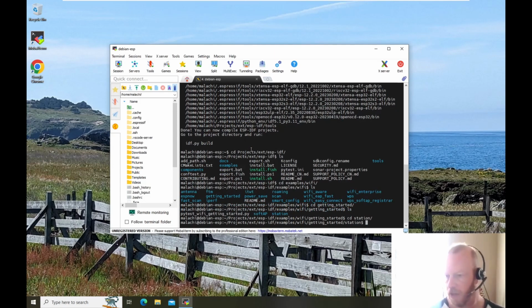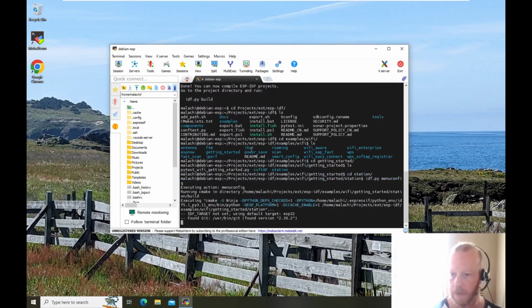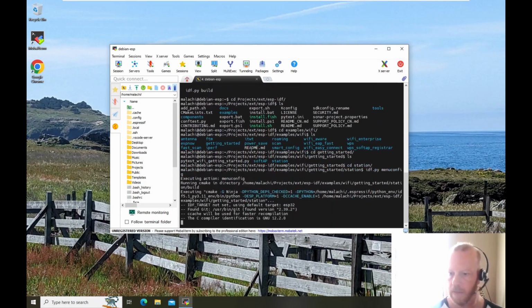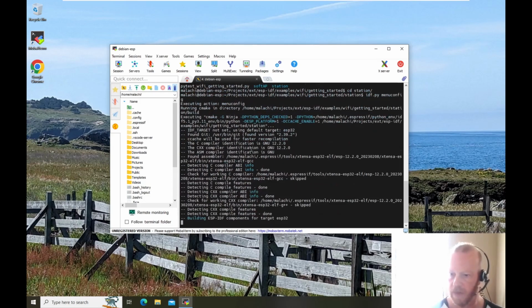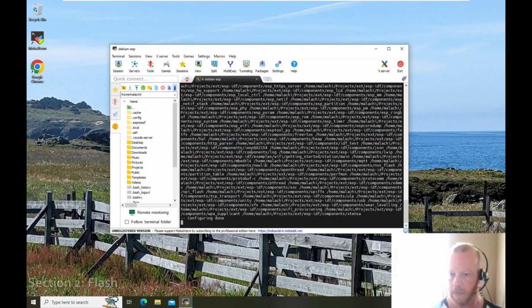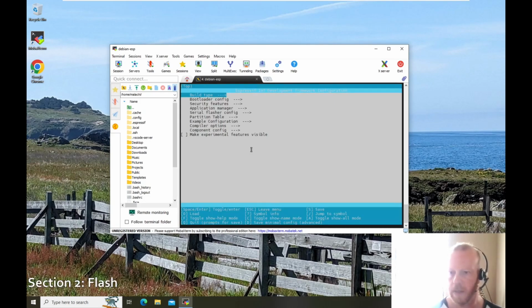The next thing you're going to do is type idf.py menuconfig. It'll take a little bit to set itself up. All right, once we're here, you want to go down to Example Configuration and change this my SSID to your Wi-Fi SSID, and of course the password to whatever your Wi-Fi password is.